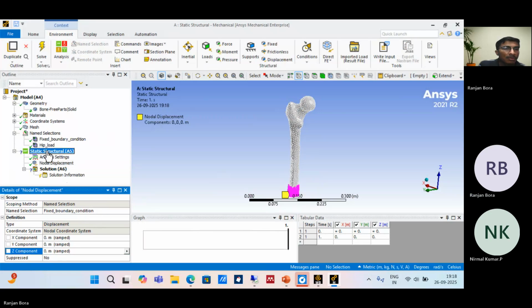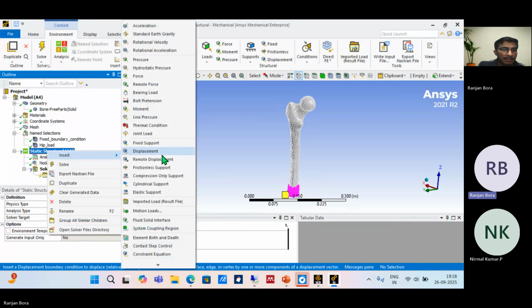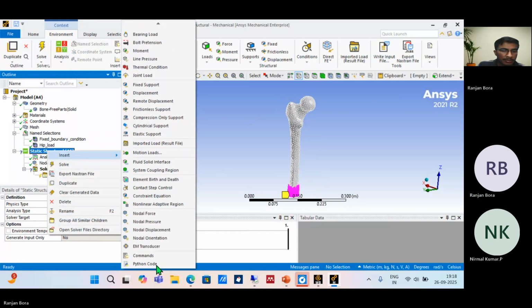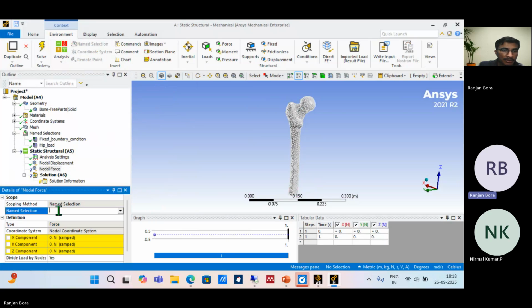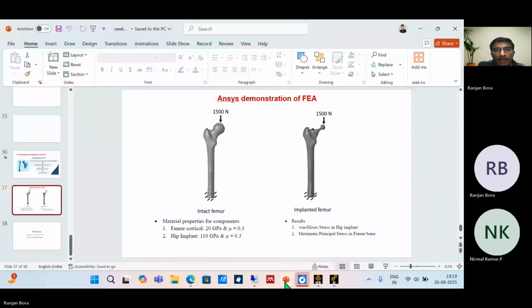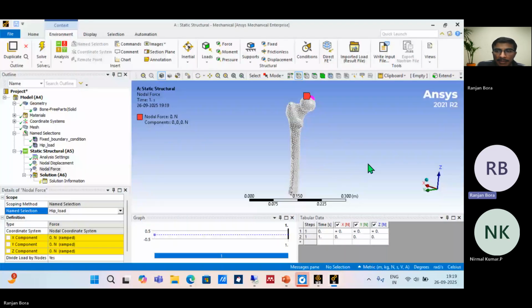Now we'll apply the heap load on the top. For this, we select the heap load. Here you can see 1500 Newton is in the vertically downward direction. From this axis, you can see the vertical direction is the Z direction.